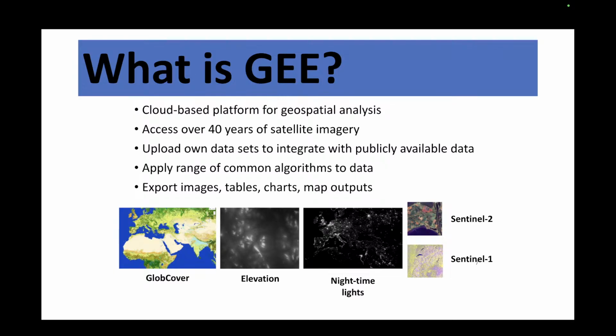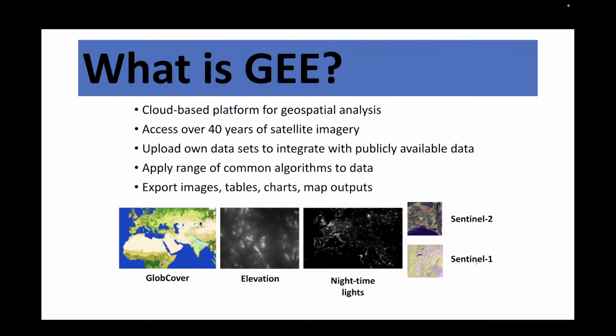Not only that, you can also upload your own data set. Suppose you have some data. It can be Landsat, Sentinel, or any high resolution imagery or drone imagery. This type of data we can easily upload in Google Earth Engine, and then further we can apply different types of algorithms. And finally we can easily export image, table, chart or map output from Google Earth Engine.